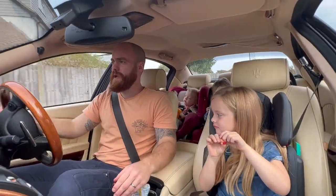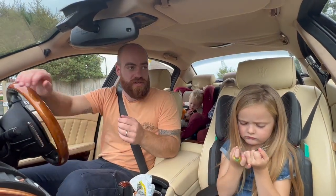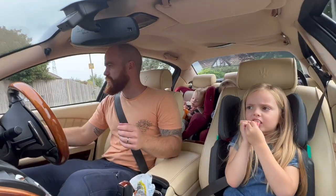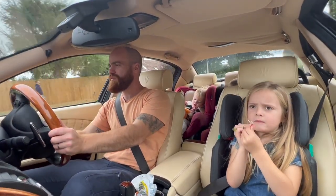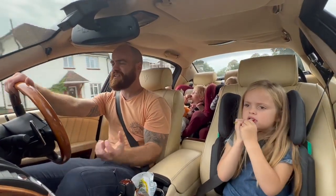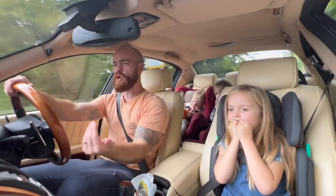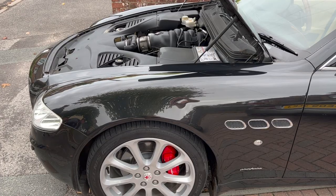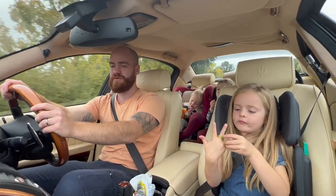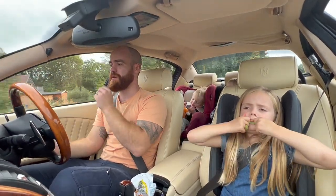Obviously compared to the Ghibli it does feel like an older car — it is an older car, it's a previous generation Maserati. Right girls, let's go a bit faster! Oh the sound, the feel — you can feel that engine here. That's the lovely thing about that engine being pushed so far back into the dash. Compared to the Ghibli, yes, the Ghibli is definitely a more modern car.